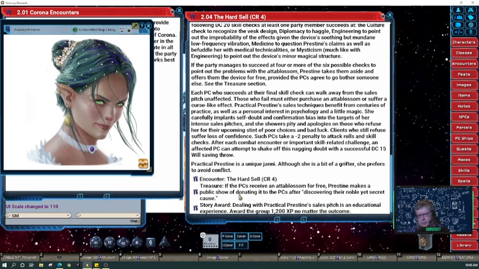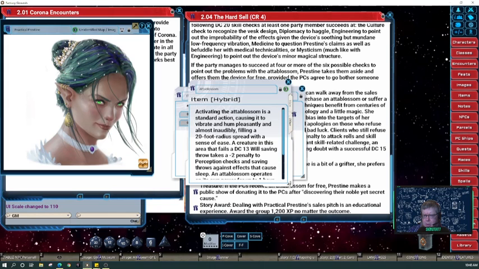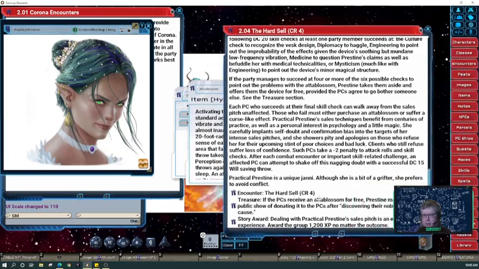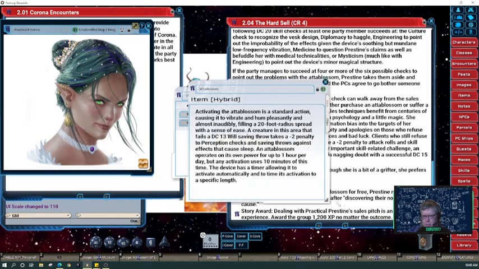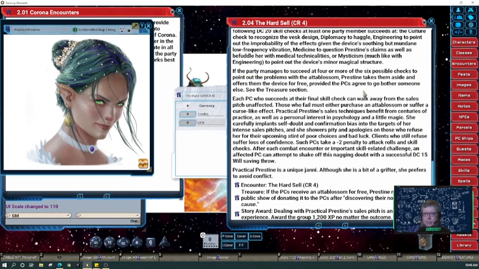Let's see what it actually does. Activating the Ada Blossom is a standard action, causing it to vibrate and hum pleasantly, filling a 20-foot radius with a sense of ease. A creature in this area that fails a DC will save has a minus to perception, and those against things that cause sleep. Operates for 1 hour a day. So it just allows you to sleep well. Very cool.